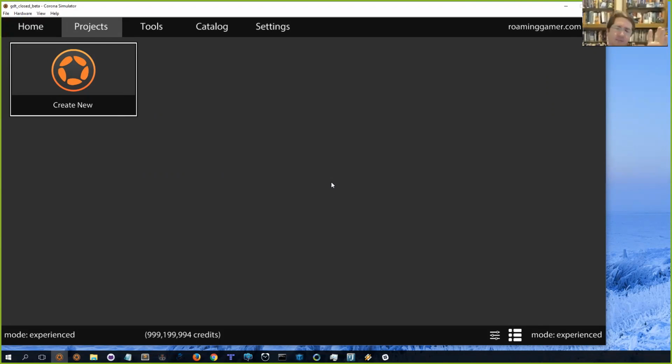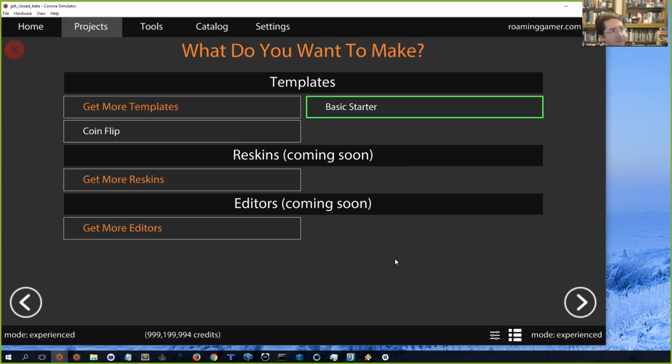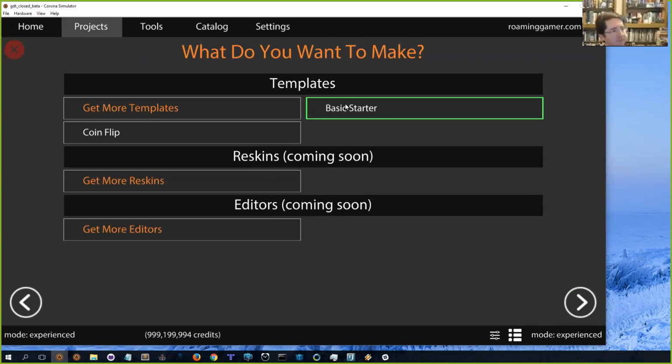The experience mode is you get full access to all the features and you get asked all the questions and you get to tweak all the little settings. For example, I'm in experience mode now, and if I go in here, I can select a project type. A project type is basically telling me, is this thing going to have interfaces, or is this going to be like a plain Jane project that has no special extras, doesn't use Composer, doesn't have any of that stuff.